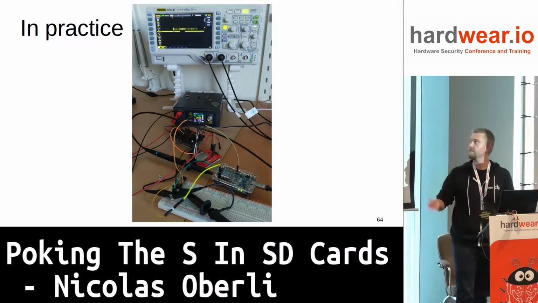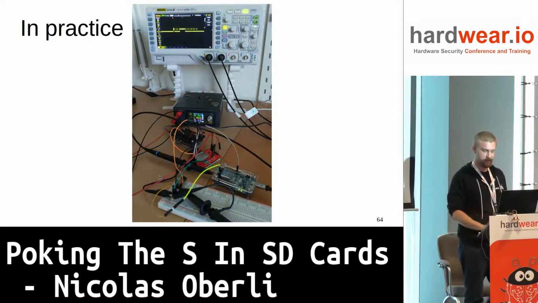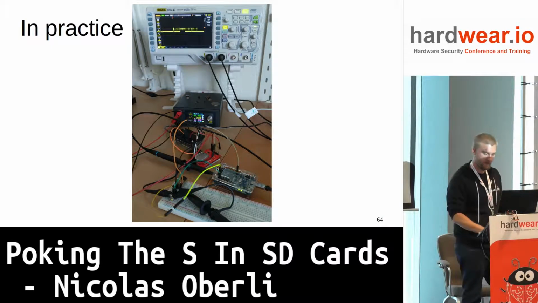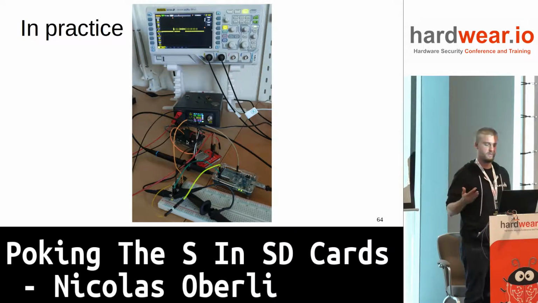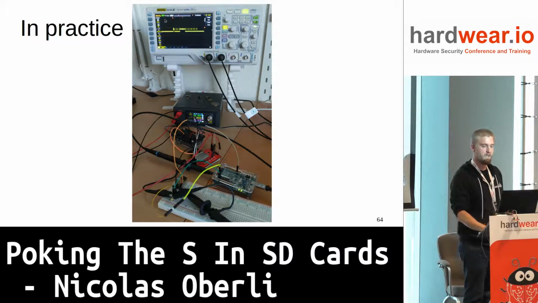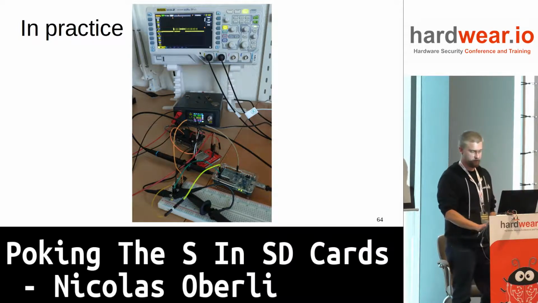In practice, it looks like this. It's a bit messy, but you can see there the resistor is around here. You have the MOSFET, which is here. This is the Hydra bus I use as an ADC trigger. This is the SD card interface. This is the Hydra bus I use as an SPI interface. This is a small power supply. And this is the oscilloscope. So my setup is finished.